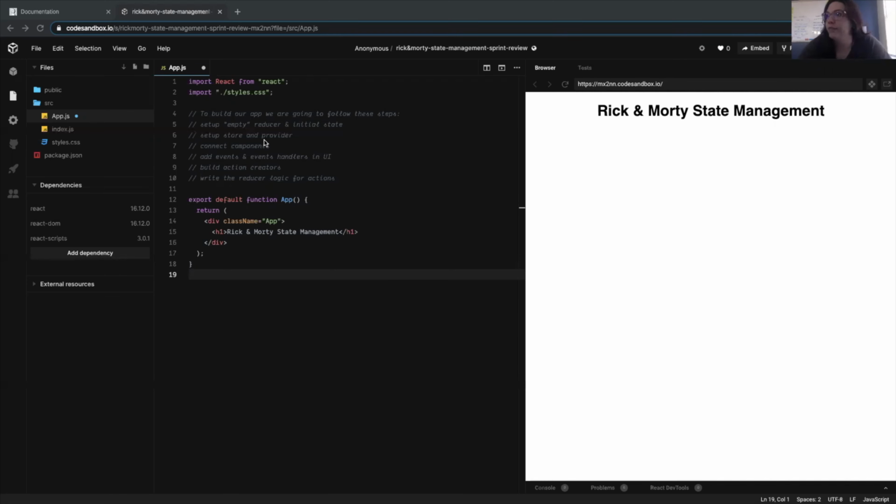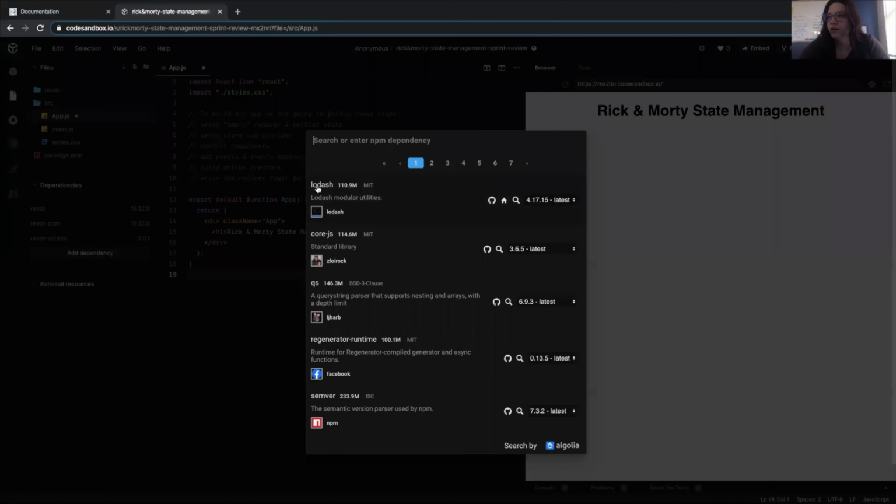All right. So here I started out, you can see I have some steps and these are what we're going to be following to build our app. So first, we're going to be setting up an empty reducer and an initial state. So actually, you know what, before we do any of this, I'm going to add our dependencies because it's going to throw us some errors if we don't do that first. So we're doing Redux, so we're going to need Redux.